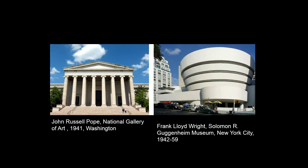By the 1980s, it had outgrown its Frank Lloyd Wright designed Fifth Avenue home in New York above. And Thomas Krens, the museum's director, began developing plans to expand the museum's reach through the establishment of satellite branches of museums funded by foreign governments. Essentially this structure is small. It's in New York City and it couldn't be expanded. So they came up with this idea of creating these satellite museums related to the Guggenheim Museum in different countries.